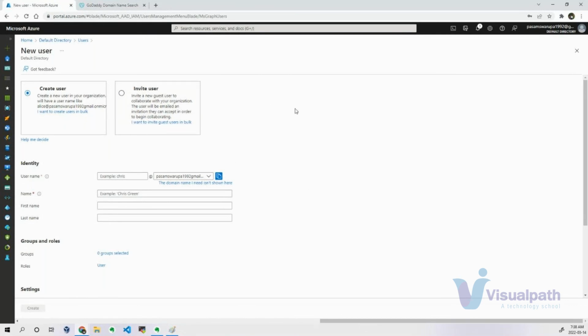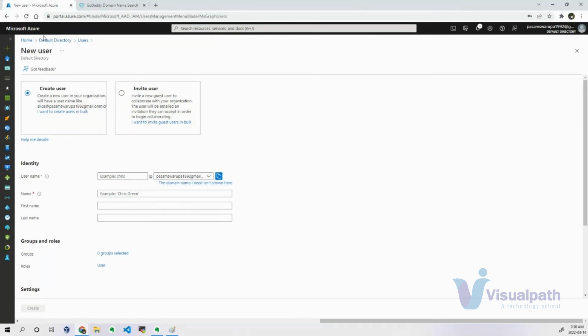For that, first of all, you have to invite that particular user. It's not a create, right? The account was already there. You just have to invite him to our Microsoft Azure portal to access, right? So the first user we created is an organization user. He belongs to this particular tenant.